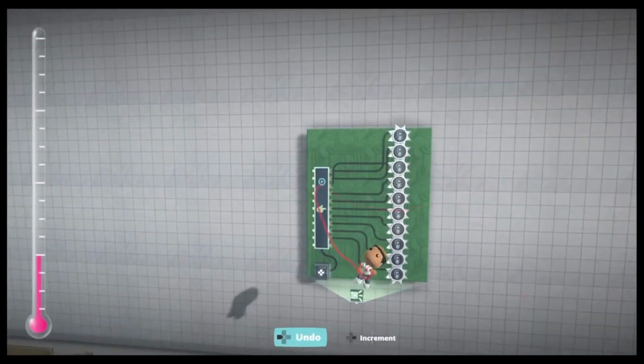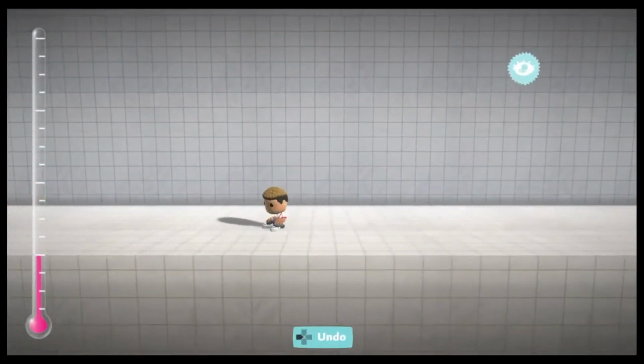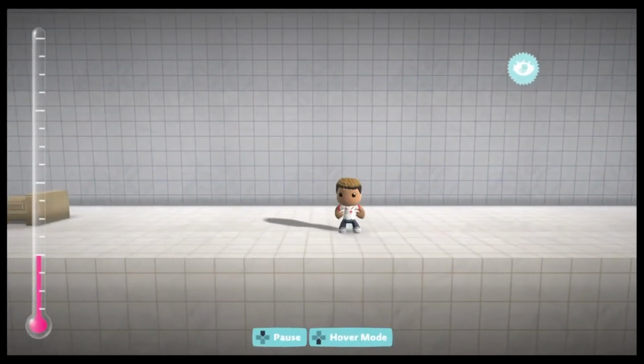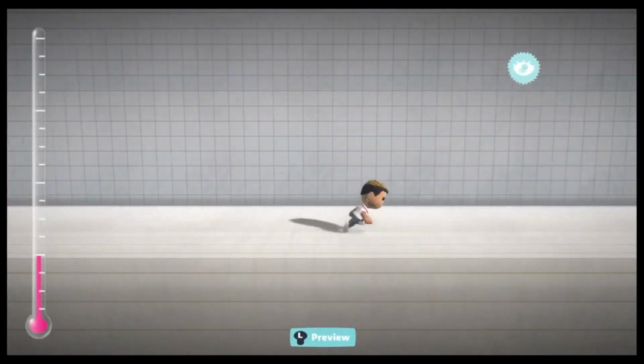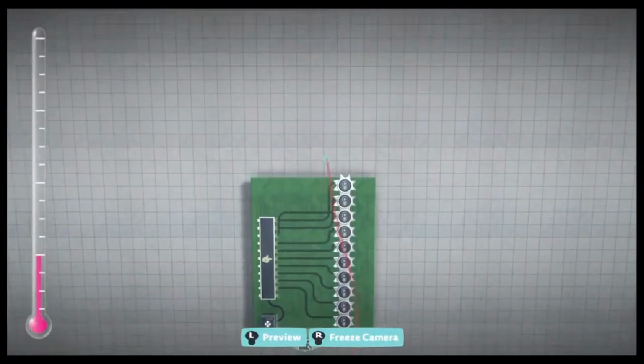I did this so that Sackboy is able to run around freely without sliding around like this. See, when he's on an animation, he can just slide around like that. So I don't want it to be like that the whole level. So I included a free space for the player to switch back to so they can just run around as normal.